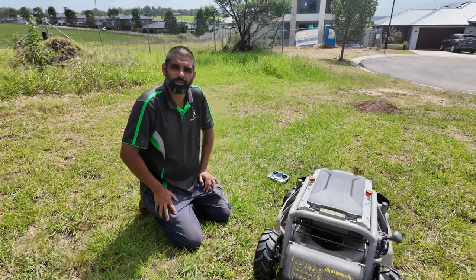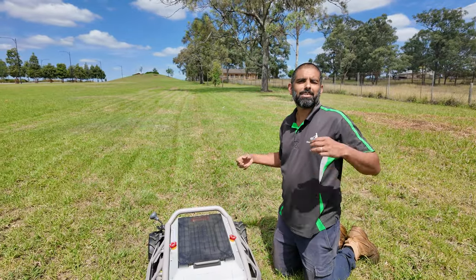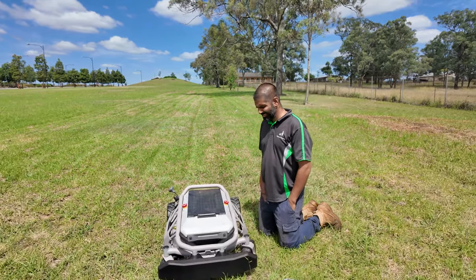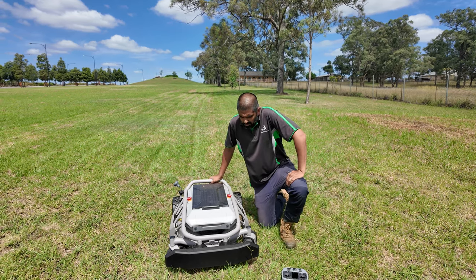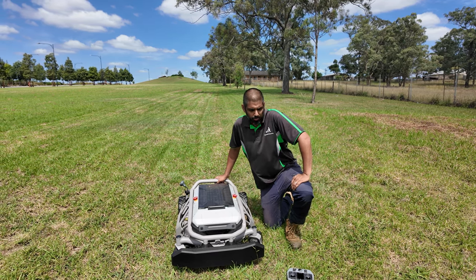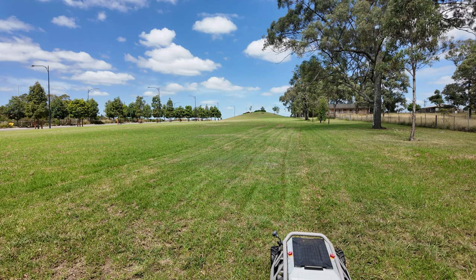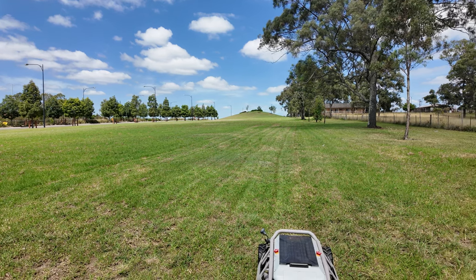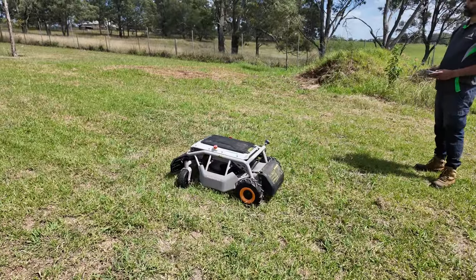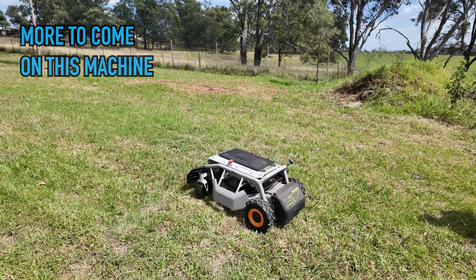It still needs robotic autonomous features built in to make it a lot more useful so it can do its own thing as well. But even without that, I can see council workers loving this — imagine coming in for a shift and just sitting back with a chair under a tree. If you've got big yards and don't want a ride-on, you can just sit back and do this with a remote. My kids would love it. We mowed that section in a very short amount of time just with your fingers — which is kind of wild. It's a Kickstarter at the moment, this is the first one to land in Australia. Not sure of the pricing yet. It's just fun to use.